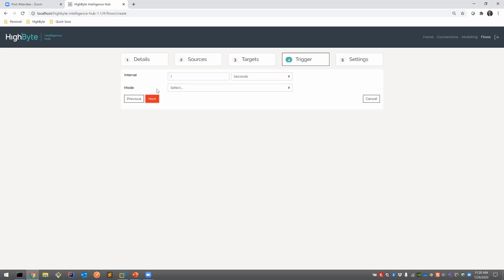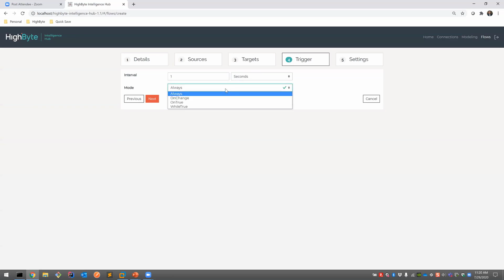The next thing is to determine at what point we should execute this flow and do some work. In version 1 of the product, the only way that a flow could execute was based on a cyclic interval. So I could set an interval, and today we call that always run at this interval. In this case, every 1 second, execute the model, populate it, and push it out. That is the 1.0 behavior. One of the things that we added was we no longer force the user to think in terms of milliseconds. You can put in some durations here. We'll do the math for you. So a nice, easy capability to make your life easier.